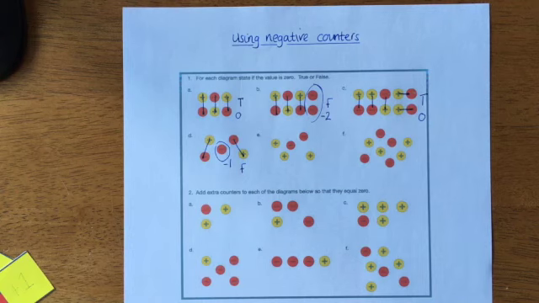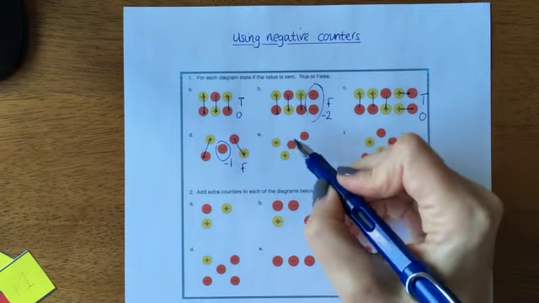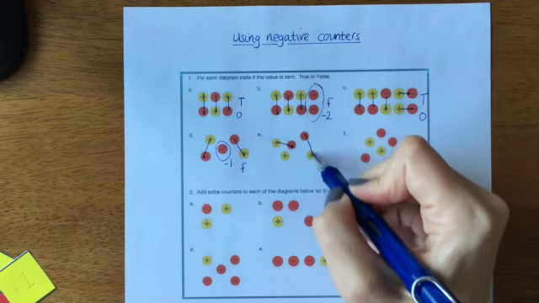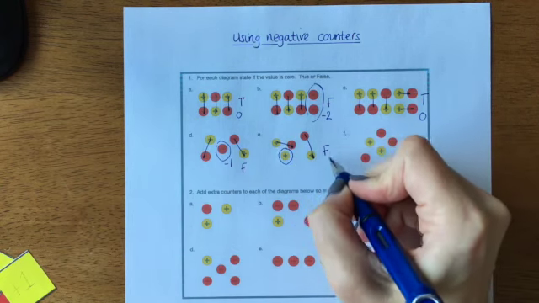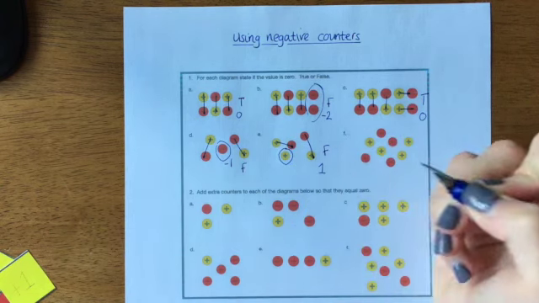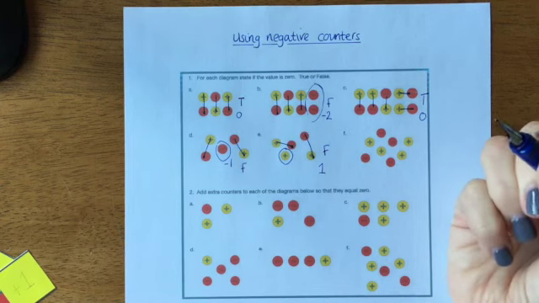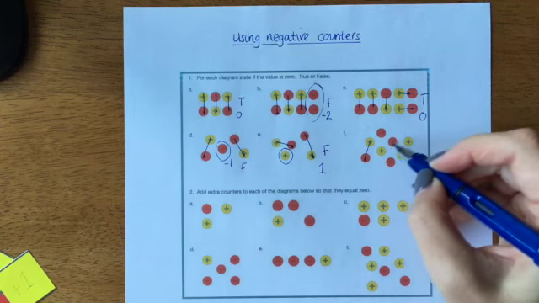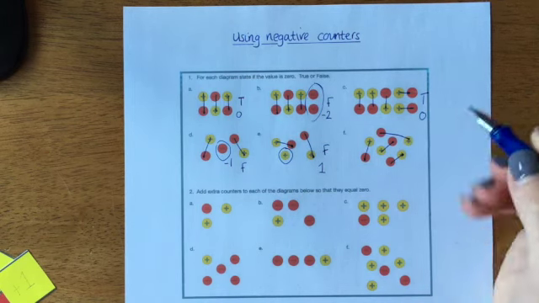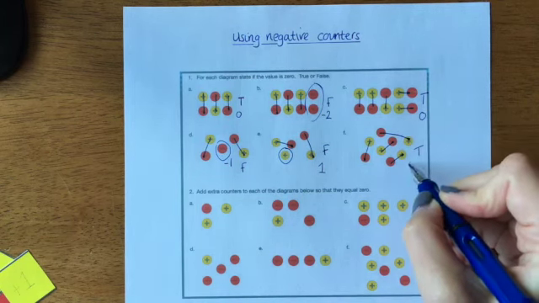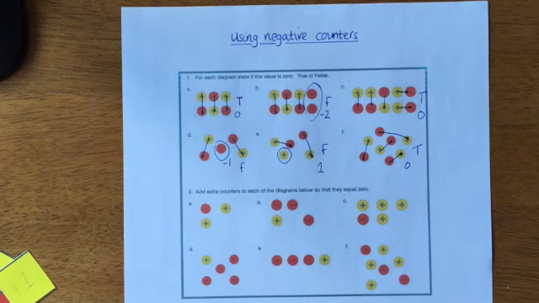Okay, so I hope you've done those. So I'll go through the last two. So this is a pair and these are a pair, and I'm left with 1 positive. So this is false again, but I'm left with +1. Right, let's do the last one. This is a pair, this is a pair, this is a pair, and this is a pair. So this one is true because it makes 0, because there's nothing left over. So I hope you all got that.